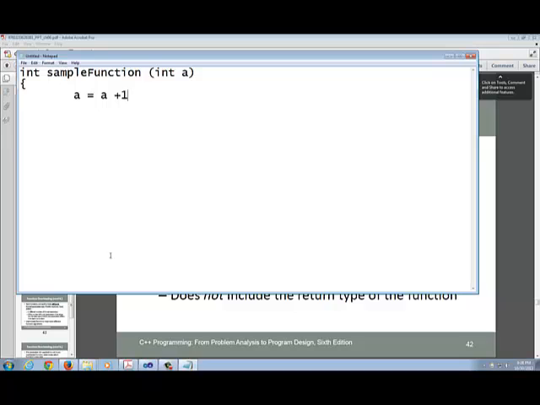I'll increment a, right? Same thing, and I do b. I haven't passed across b, but I say b minus minus, decrement by 1, in this thing.